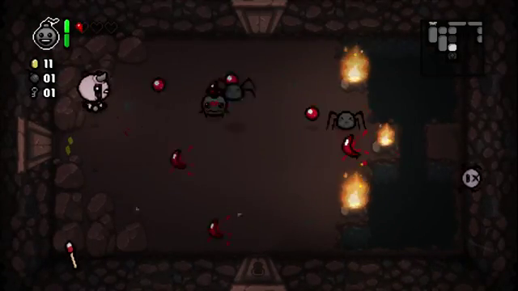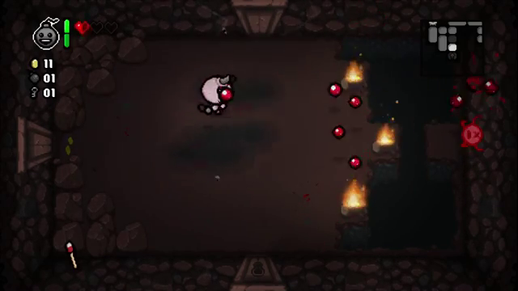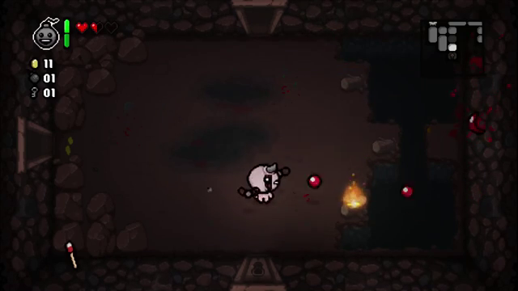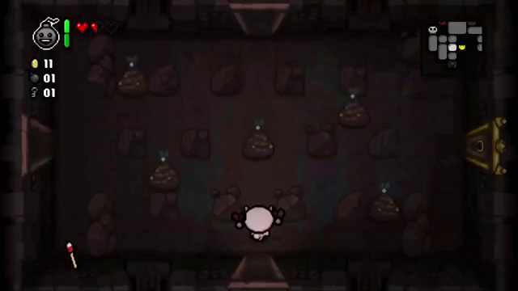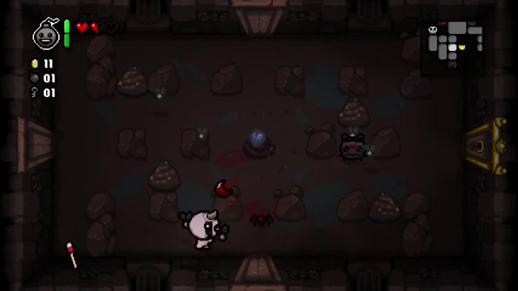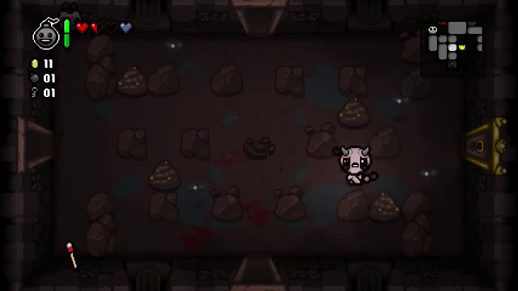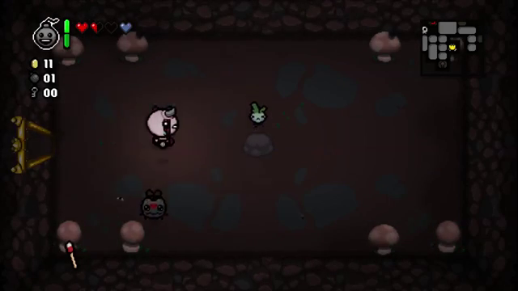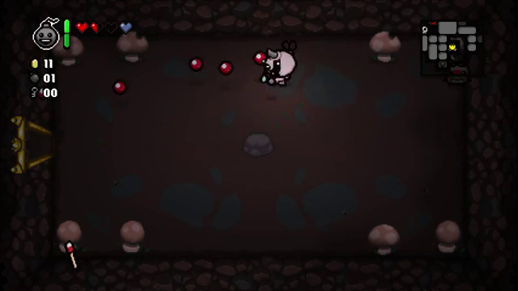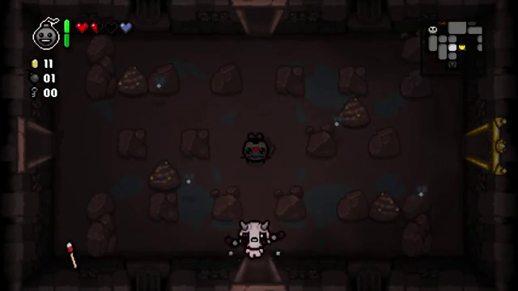Oh gosh, bomb spiders rather. Okay, we have a little bit better survivability going on now. There's our item room, finally. Been looking for you quite some time. Ooh, okay, this might just keep us going. Sad Onion, that is a huge tears upgrade.